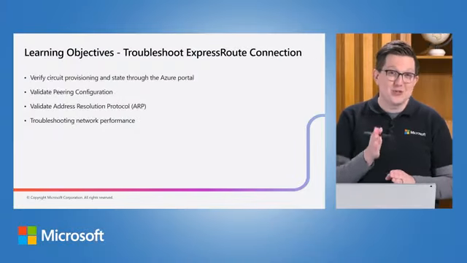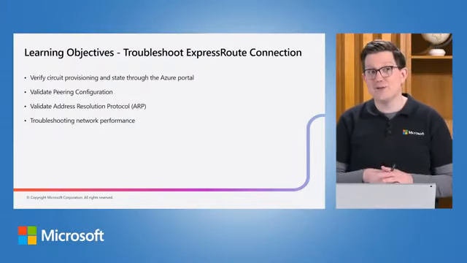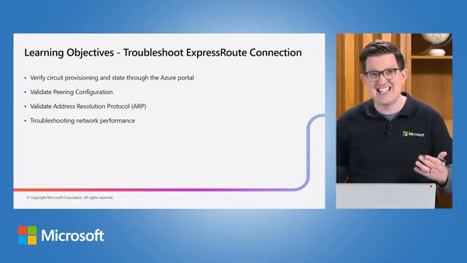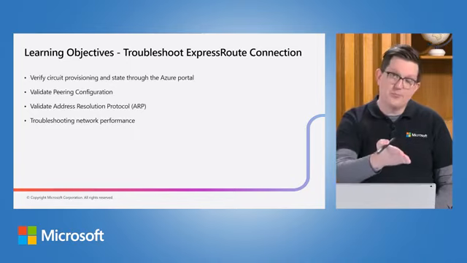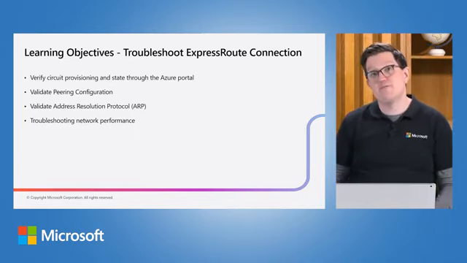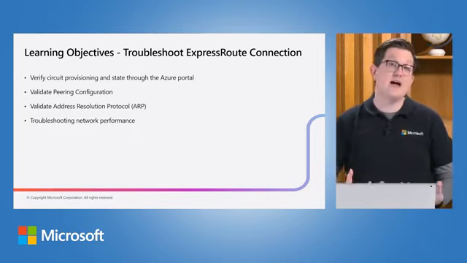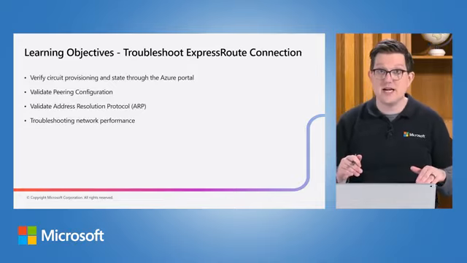We're going to look at the troubleshooting process for an ExpressRoute connection. Now, not everything goes perfect first time. That's just the nature of life. So what I want to do is show you the tools and the data that you have available to make sure that you can test stuff out and that it's all working correctly. We're going to look at a little bit of provisioning, how you actually get stuff up and running, and what data you can fetch via the CLI. So let's start at the top.